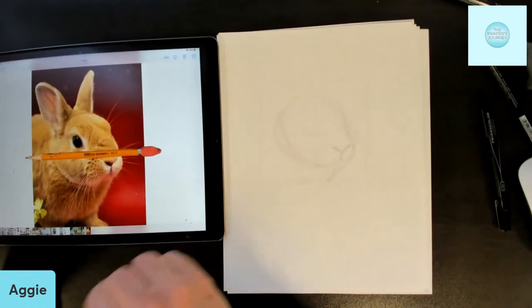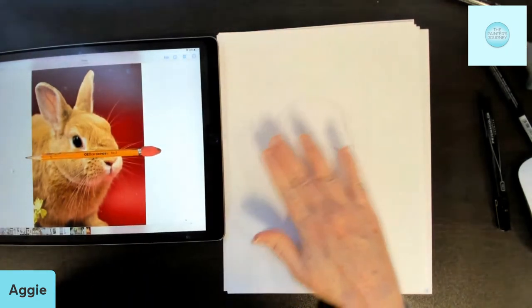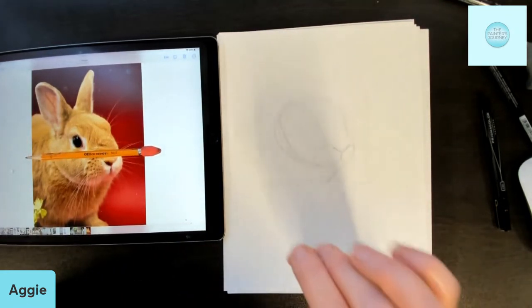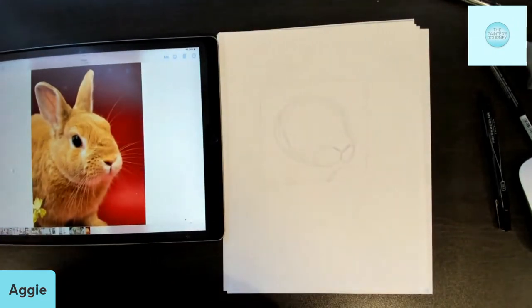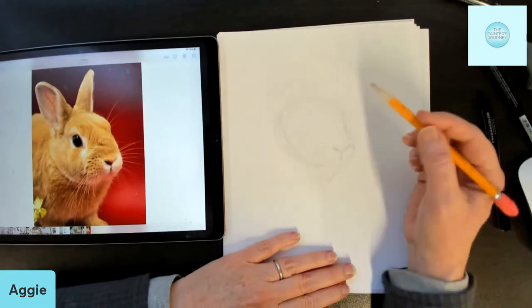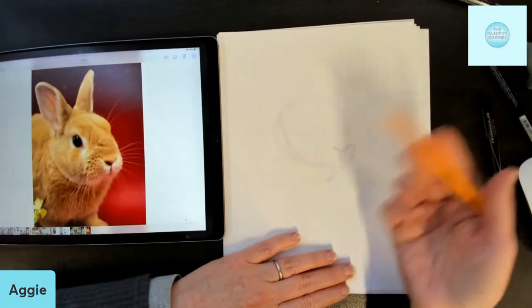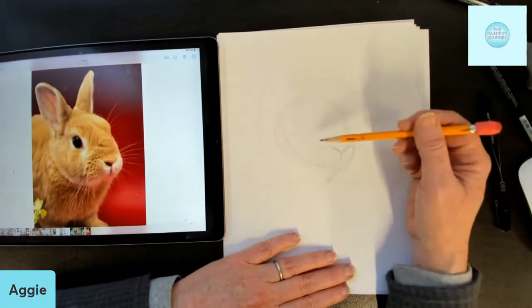You can do fur and watercolor, yes, for sure. I think the best way to do it is to first lay down some light washes as a base, and then come back in and do actual hair lines with a small liner brush. But you got to get the form established first, giving the contour of the shape. You got to build form first with anything, no matter what you're doing, you have to show form. Well, unless you're doing line. Right now, we're just doing line. So we're not really showing it on here.